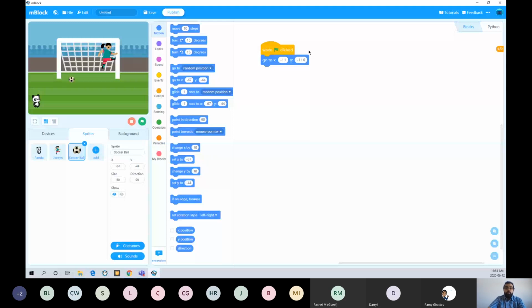And then similarly, we're going to do the same thing for Jordan, but we can use the exact same block of code. I know it's only 2 blocks, but we can duplicate this code not within itself, but within other sprites. So this is part of the lesson plan where you get to duplicate code from one sprite to another. So if you had that question in the past, here is the answer today.